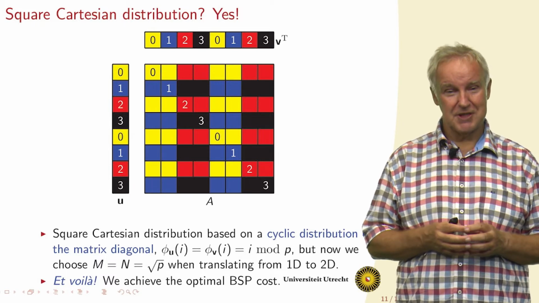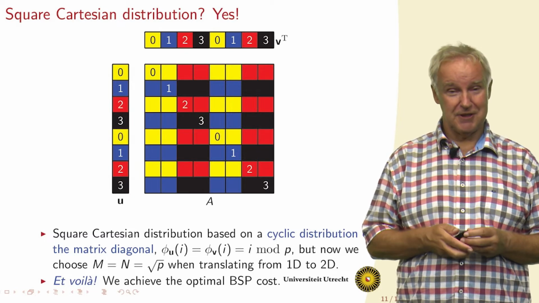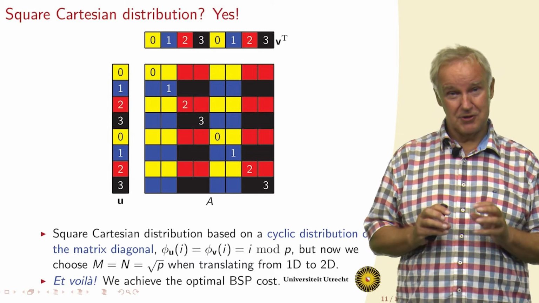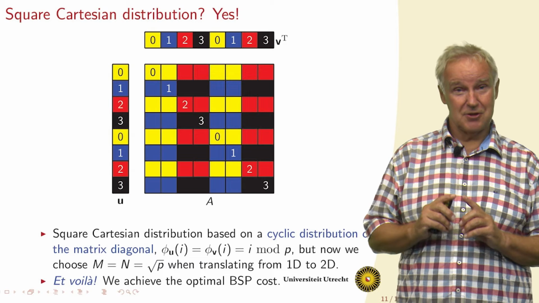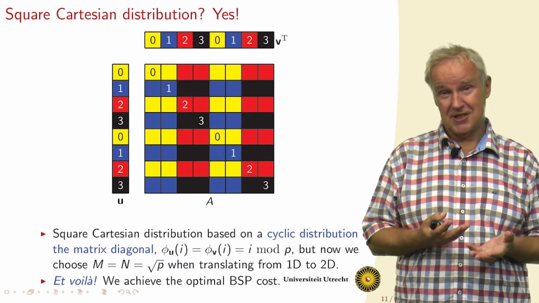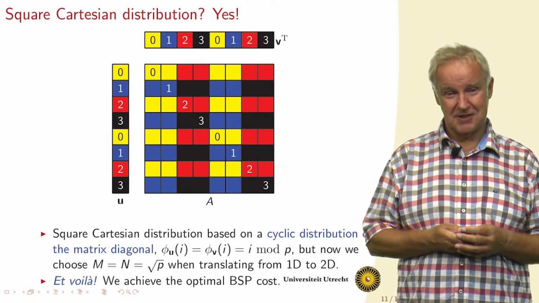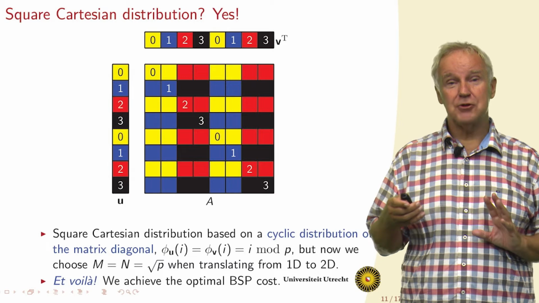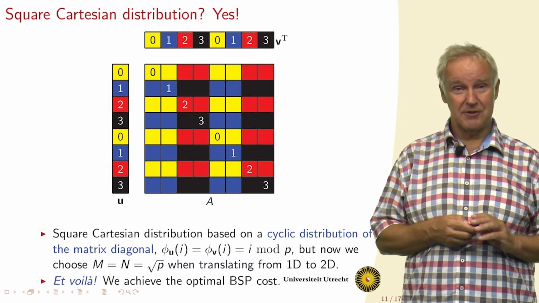So you see the 4 processors here. And this achieves the goal. All vector components of a local processor, and that's n divided by p, are sent only to square root p minus 1 others. Actually, in this case, only to 1 other. And that gets the communication down. So this is how you should distribute a dense matrix if you want to multiply it by a vector.